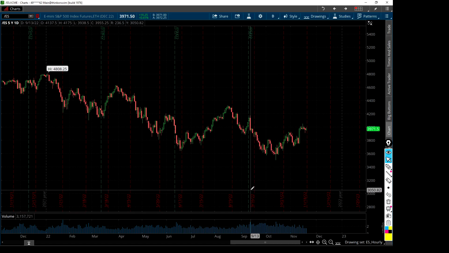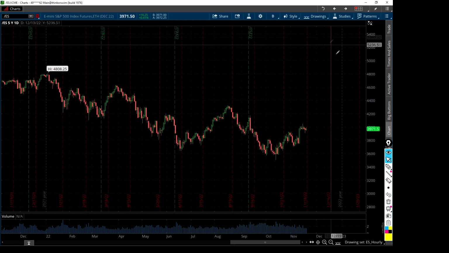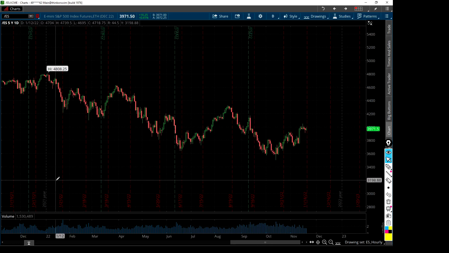Anyway, I'm not going to go through it all again because I just wanted to give you an idea of how you can pick out cycles. Normally this is done manually. Those of us that are involved in cycle analysis, we come through and we do this manually. Now this right now is a daily chart. See up here, daily.